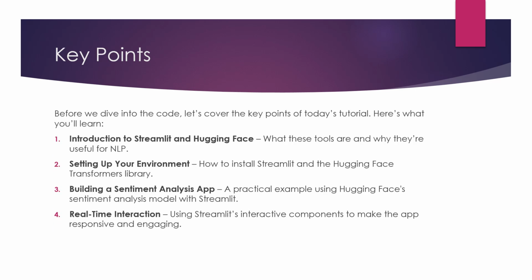Key points. Before we dive into the code, let's cover the key points of today's tutorial. Here's what you'll learn. Introduction to Streamlit and Hugging Face, what these tools are and why they're useful for NLP. Setting up your environment, how to install Streamlit and the Hugging Face Transformers library. Building a sentiment analysis app, a practical example using Hugging Face's sentiment analysis model with Streamlit.